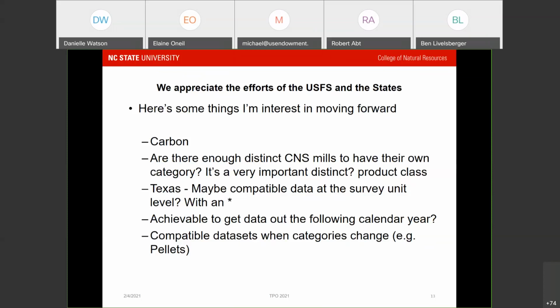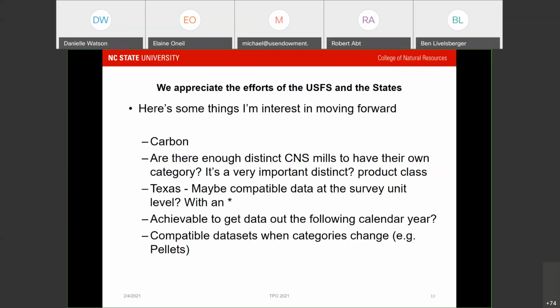But what's really hard is, for example, I just ran through those Timber Mart South TPO numbers, and while I've gotten the data from Texas, usually on PDFs, and it's at the survey unit level, I haven't incorporated it. So for a while, whenever I update my TPO data, Texas is just absent. And Texas is a place where there's a lot of interest. I don't think this is really a Forest Service responsibility, but it would be nice for there to be an agreement between Texas and the Forest Service, not to take over their system, but to have some averages from what they do that could be built into the database so that we can get a complete database from one place.